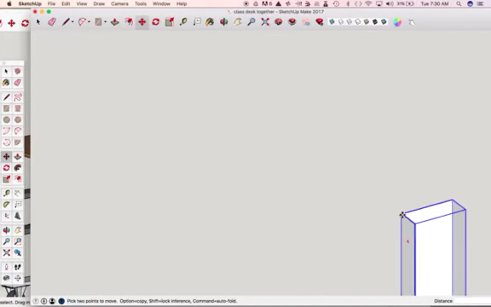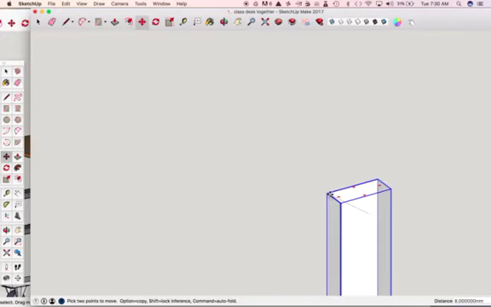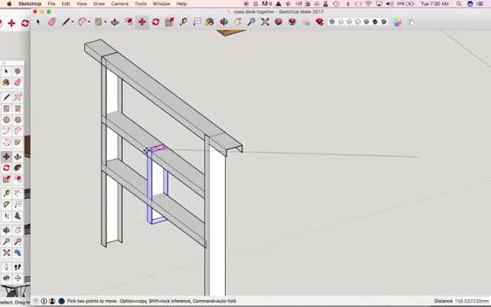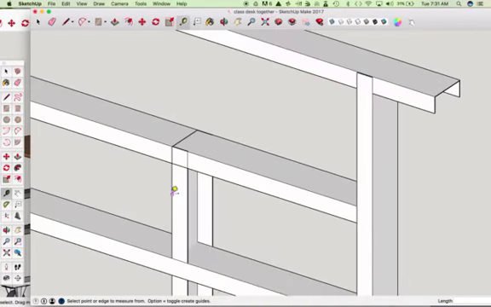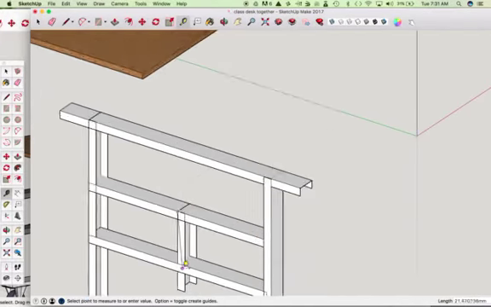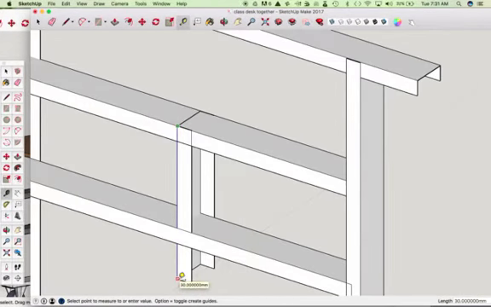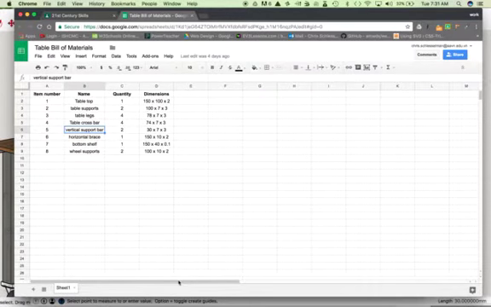So I'm going to select this corner. I know I need to move this to, ooh, it looks like I made a mistake. Where did I make a mistake? We'll see. I need to move this to the midpoint. Let me do that. So I might have made a mistake when I just made this piece. Let's see. Let's measure it. 30, which is what my measurement said.